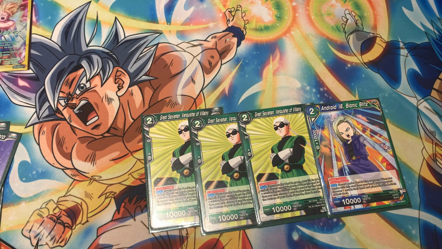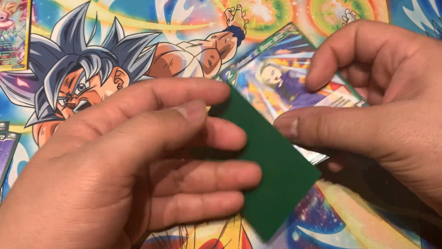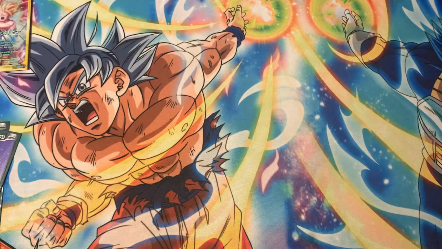So you just put a card from your hand that's useless, like a Unison card or an extra card that you can't use, and put it at the bottom of the deck and draw 2 cards to get 10k power, by the way. And it's really easy to go for less life.